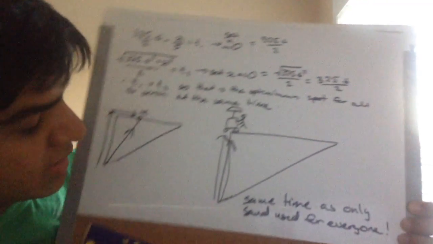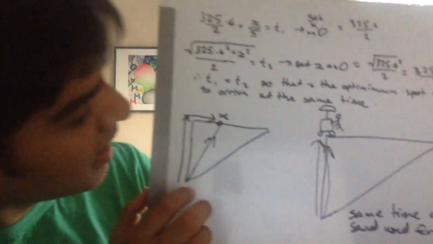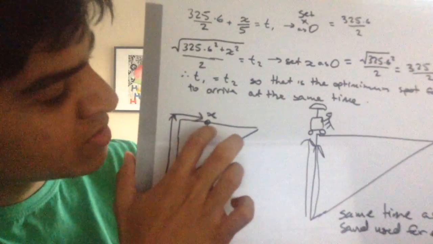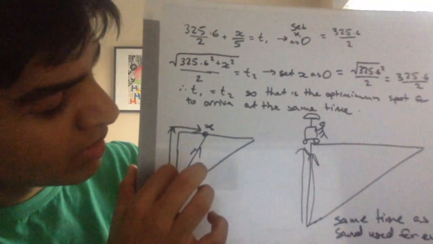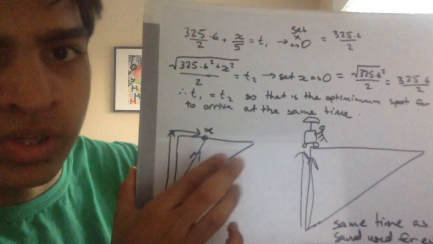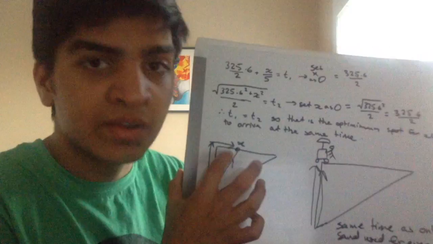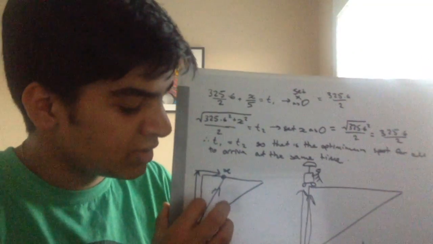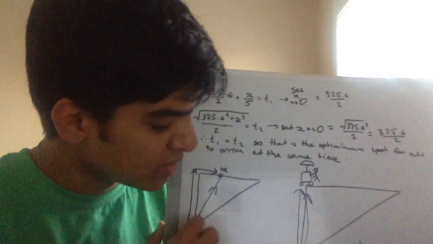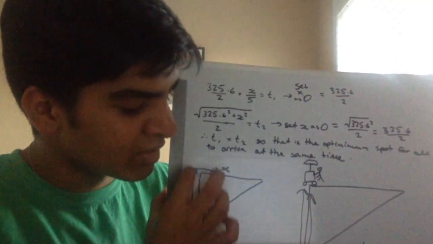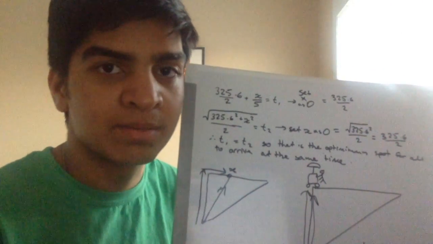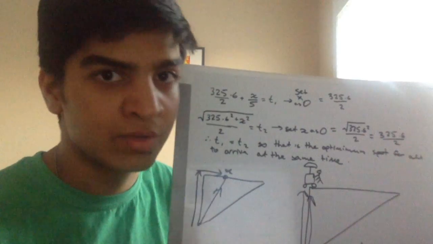Originally, I came up with the idea that you're going to have to have some spot X right up here that two people can just walk across, because Mr. Mitchell only uses the sand, and you try to find the optimum point. Or you go through the sand as well. So you'd both be using the sand, and then this guy would have to go straight up and across. And at some point, you'd find the fastest route.